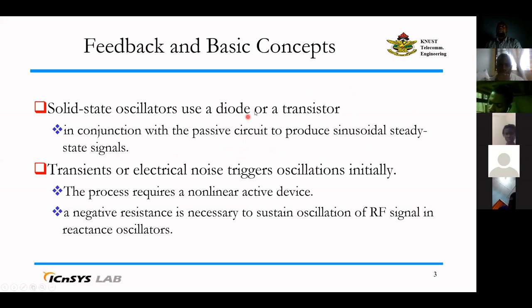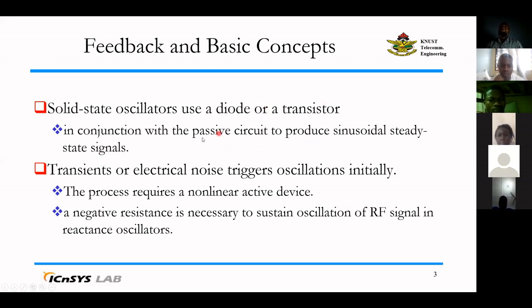Now, either a diode or a transistor is what is used as the active device in oscillators. But these days, we no longer use diodes. In the past, diodes have been very, very popular. One of the most popular diodes used in oscillator design, which we discussed in the beginning when we were discussing active devices, was the varactor diode, if you remember that. The varactor diode is a diode that is used mostly in oscillator design. But these days, we mostly use transistors instead of diodes because of the advance in the design and fabrication of transistors.